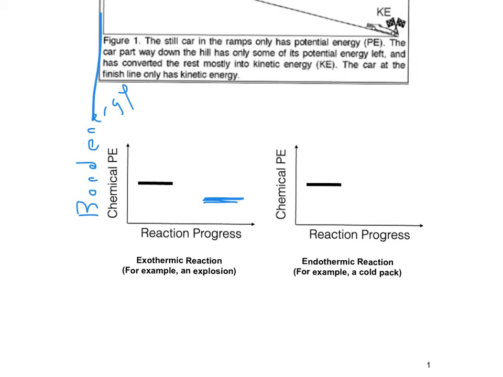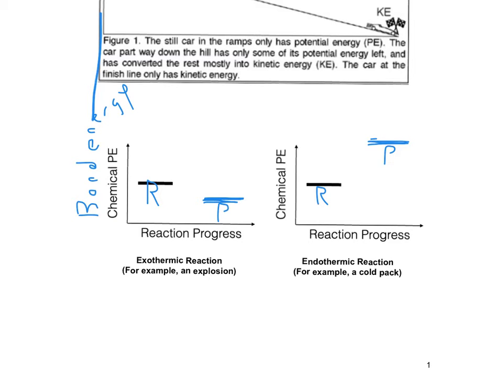But in chemistry, we have to be prepared for the alternative scenario. We're not talking about why this would happen, but we could start with the stored potential energy in the reactants at a certain arbitrary level. And then as the reaction proceeds, the chemical potential energy actually increases, going from the reactants to the products. And I'll label the reactants and products over here too. So we're not concerned with why that would happen. We just are acknowledging that it does happen.